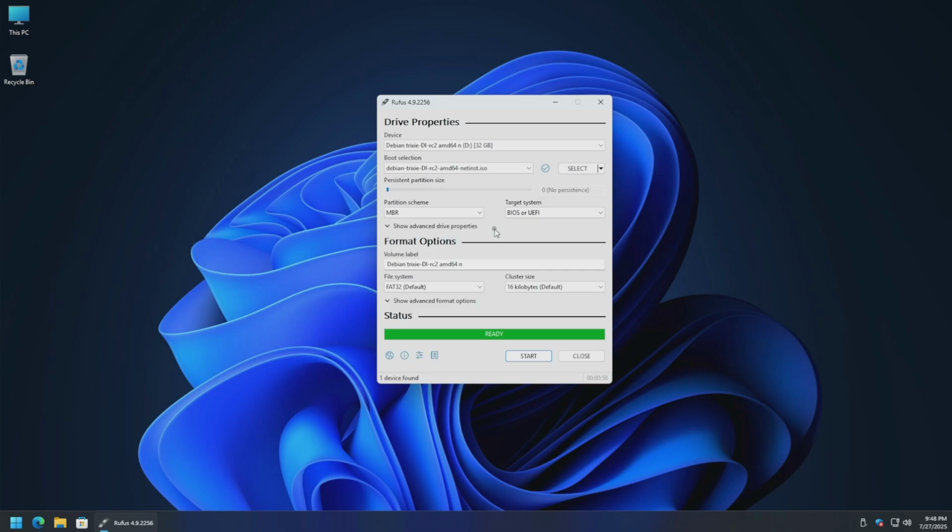If it's still erroring, it might be worth re-downloading the ISO. If it still errors, it might be worth trying a different USB thumb drive. So you have a few different options if it errors out. Anyhow, at this point, everything looks good. So I'm going to click on close.